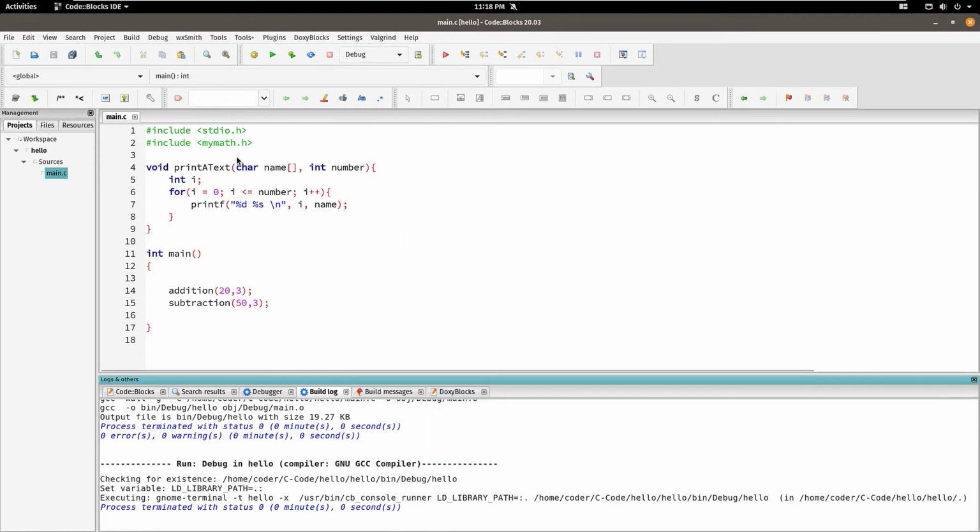As the functions addition and subtraction are in my custom mymath.h file, similarly printf is also present in a file which is stdio.h. The only difference is that the stdio.h, stdlib.h, these are the standard library files which are included in the package.